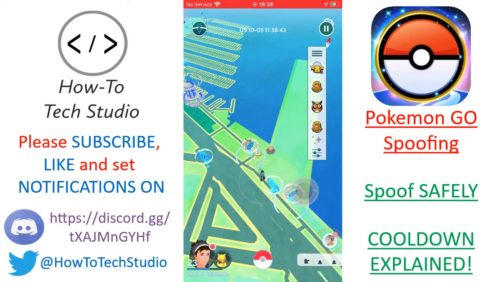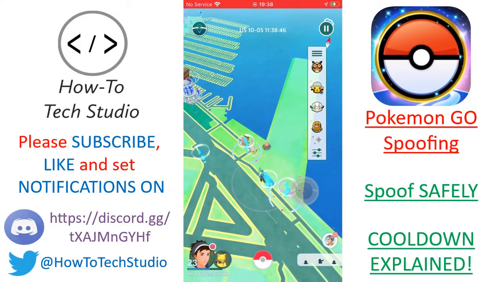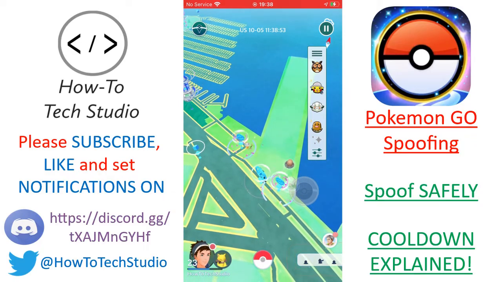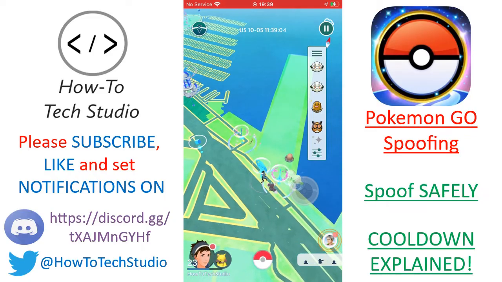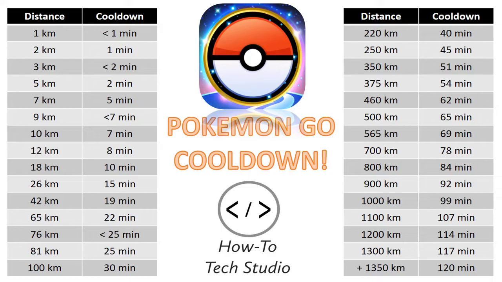Now, they realise that this is a game where you're supposed to be walking about. So they have put in checks to make sure that you can't just randomly be somewhere and then be somewhere else that's thousands of miles away in a split second. That is what's called a cooldown period. Now, if you were to go, for example, from London to the middle of San Francisco, like I do usually, then you will have to wait a certain amount of time. On the screen in front of you, you will see a chart that we have made. This is a cooldown chart that shows you the distance travelled and how long you will have to wait.